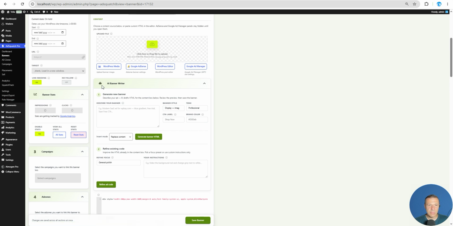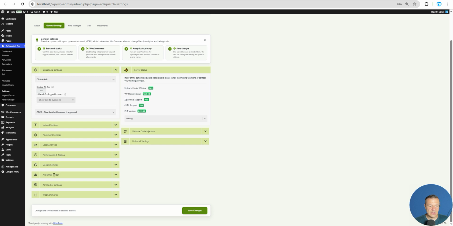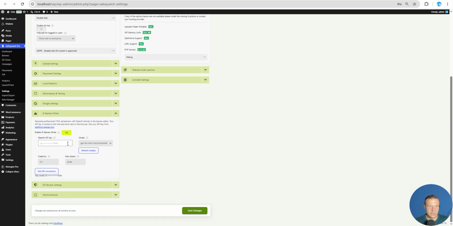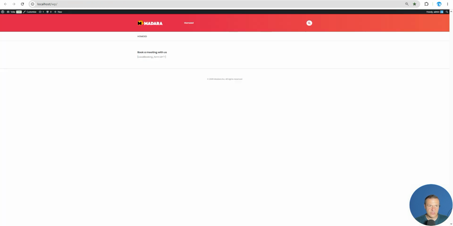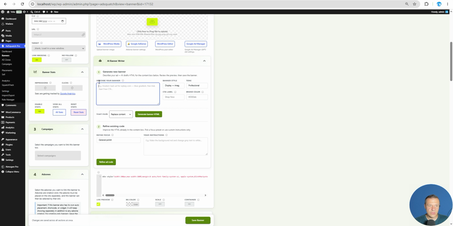So to benefit of this AI writer, go to settings, and here in the settings menu, be sure to add your OpenAI API key in the AI banner writer part here, and afterwards save settings. After you've done this, you will be able to use the banner writer or the banner refiner.